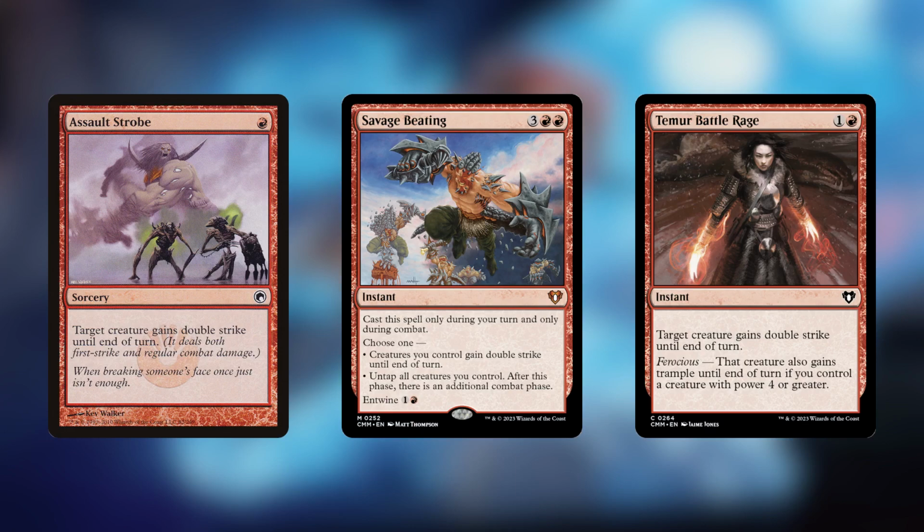Savage Beating is also phenomenal, as it could give all of our creatures double strike, or give us an additional combat phase, or both. The additional combat phase is especially nice, since the creatures targeted with Bria's unblockable ability will still be unblockable in the second combat, potentially allowing us to alpha strike an opponent with only 1 or 2 creatures alone.